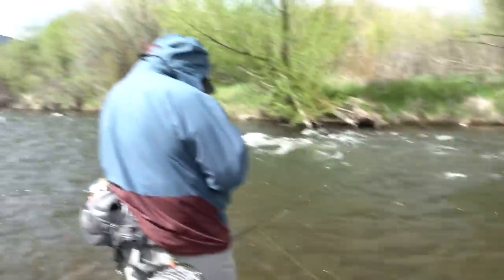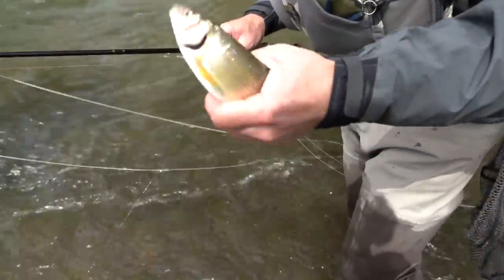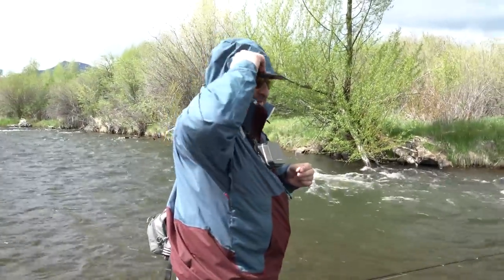That's right in front of Cheech, who's putting on a dry fly. He doesn't like these slightly larger scaled fish. He's a kind of a yuppie. Another bass. You got yourself a smallmouth.